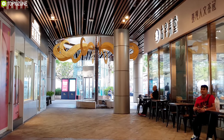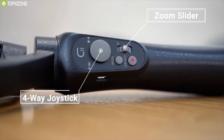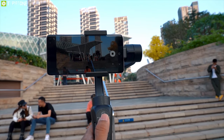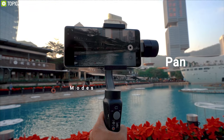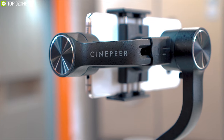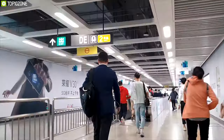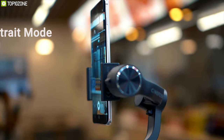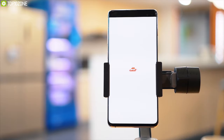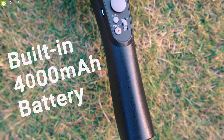It features a zoom slider and a four-way joystick so you can seamlessly control the gimbal while doing pan and tilt whenever needed. Equipped with four professional modes — pan lock, follow, and POV mode — the C11 allows you to create great cinematic shots. It also comes with advanced features like object tracking, panorama, time lapse, motion lapse, and more. It supports portrait mode and lets you switch between landscape and portrait to capture every movement. Bluetooth connectivity allows you to connect to the ZY app and control it wirelessly. The C11 has a built-in 4000 mAh battery.